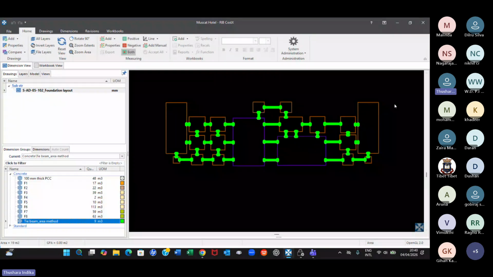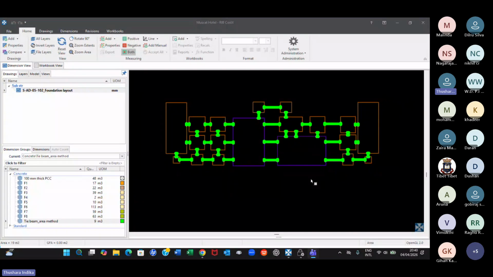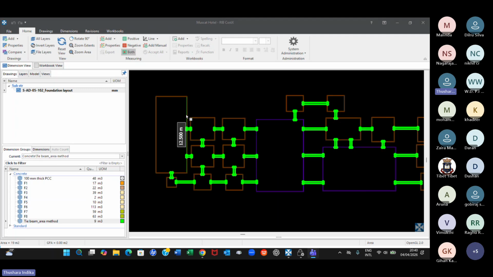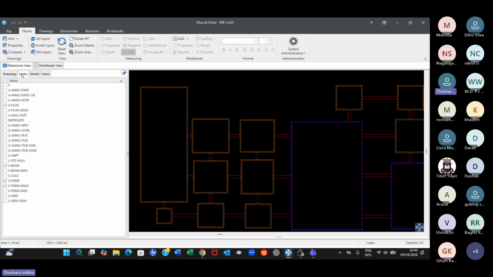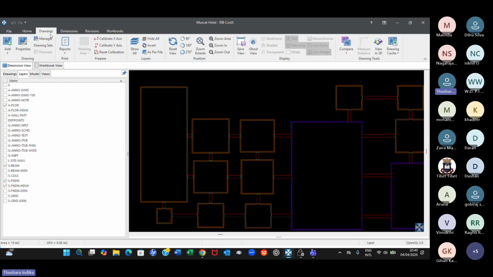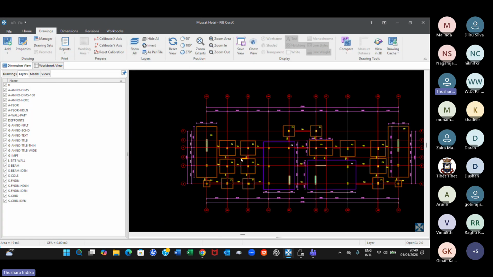We have used the so-called invert function here, so that you don't see all the other lines. You want to see only the required lines, so that you can do your measurement faster. Then you can turn the layers on again, or go to show all, and you'll see everything together.